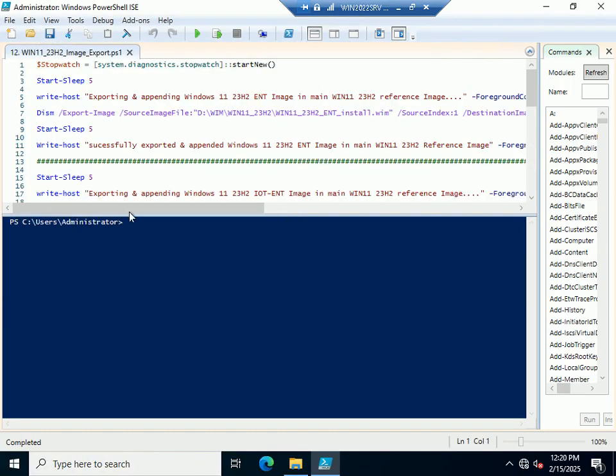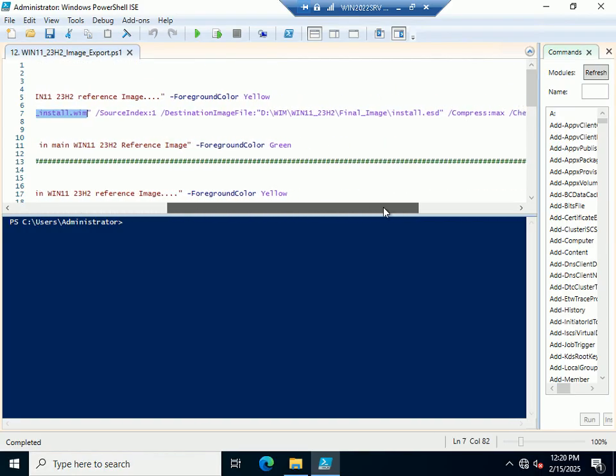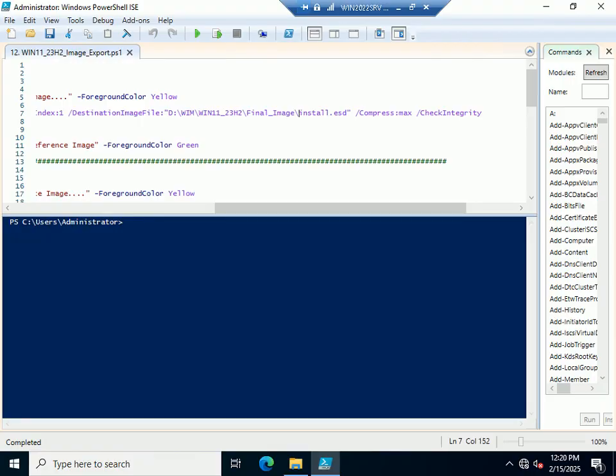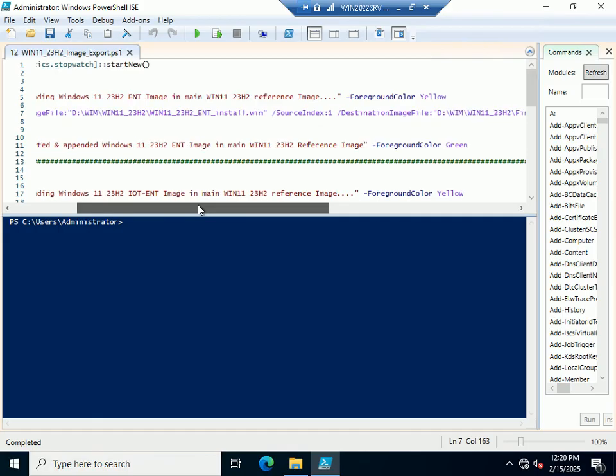Okay, so coming back to the explanation of this particular script, this script will first export our enterprise install.wim file as an install.esd, a normal install.esd name. Okay, compression will be the max and integrity will be checked.